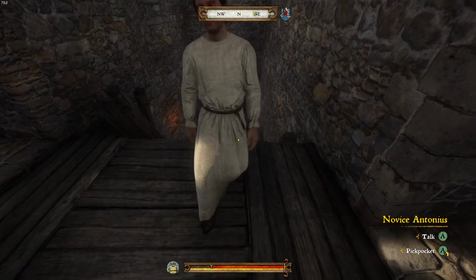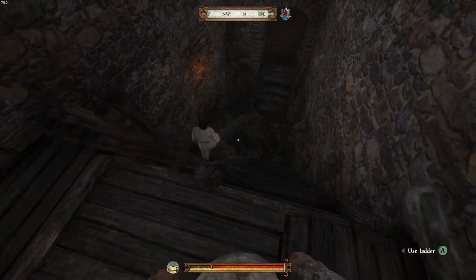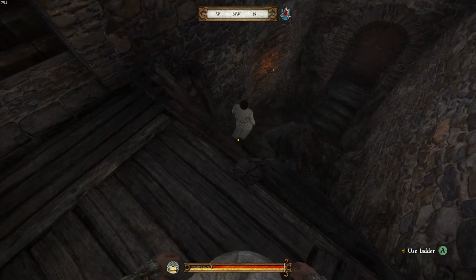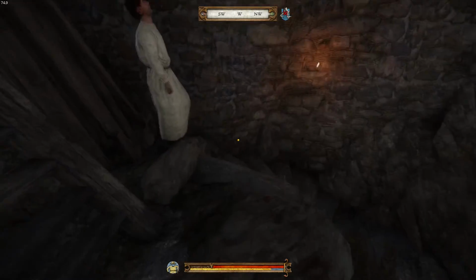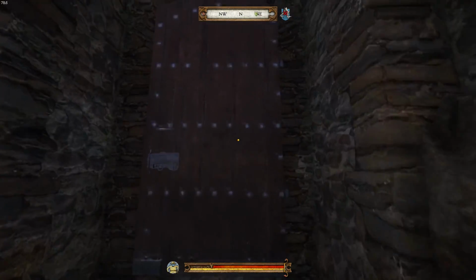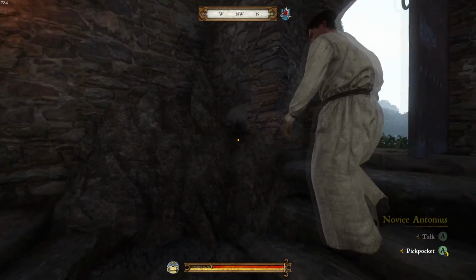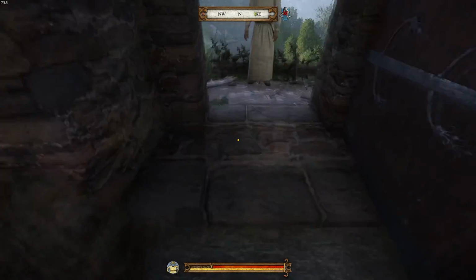So yeah, he's going to come back up. Then he's going to fall on the rocks. And yeah, that's amazing, ain't it? He should unglitch himself though in no time. Let's go over here and wait for him. Come on. Let's open the door for him. Pay more attention, brother. There you go. Come on.